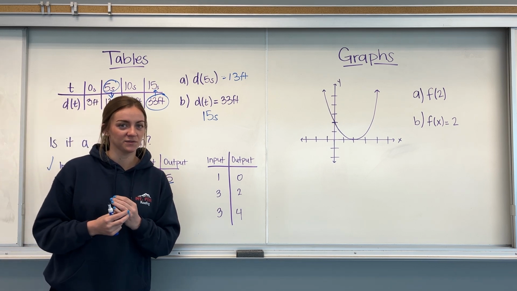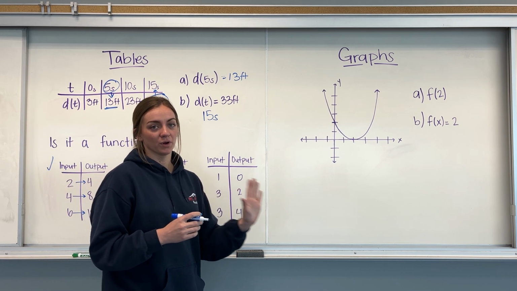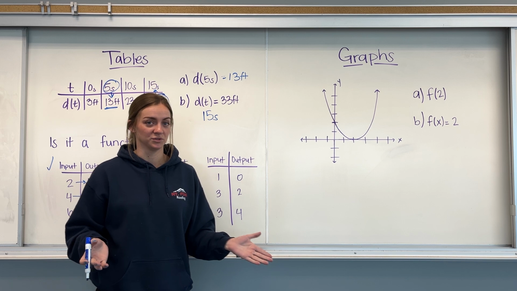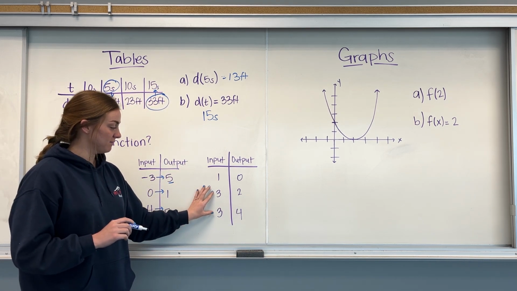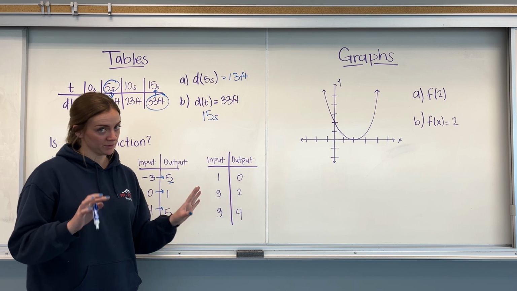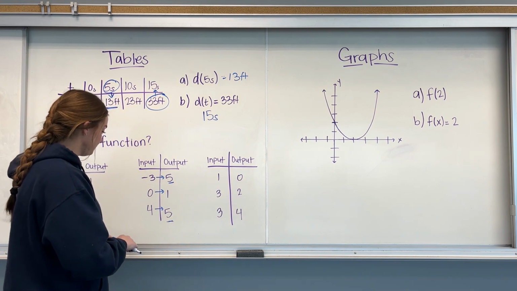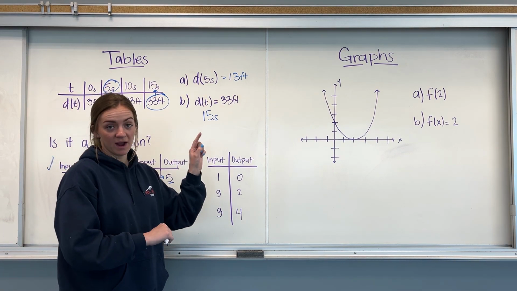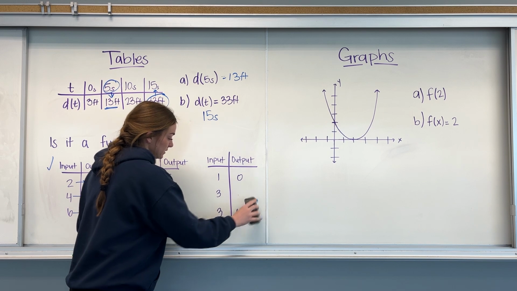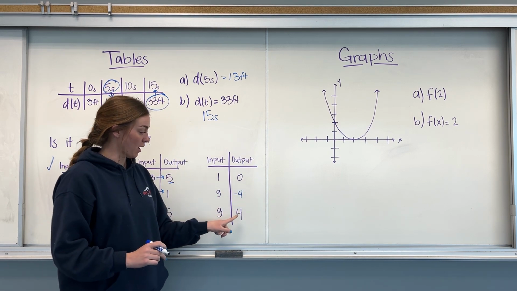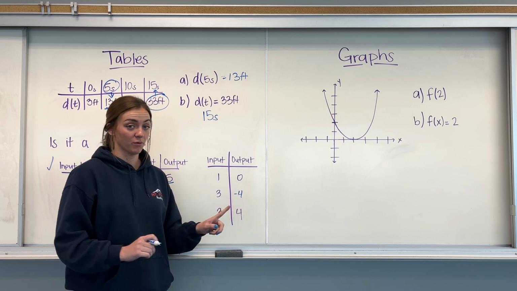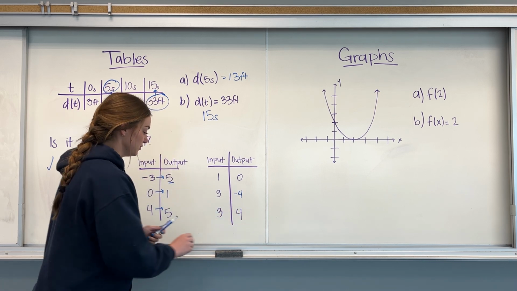If you remember from the last video, we could plug in a red apple or a green apple, and both of them could give us apple juice. That's okay. Where problems arise is when we have the same input getting two different outputs, kind of like that plus or minus. Let's say this one was -4 here. If we plugged in 3 and we got +4 and -4, that's not a function, that's an issue.